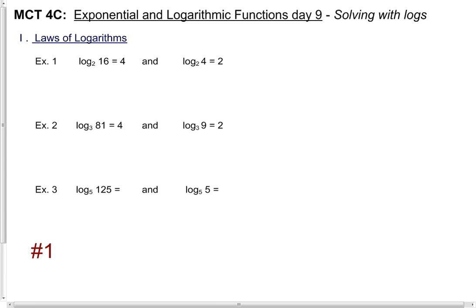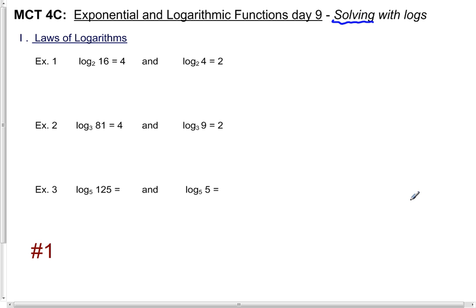Grade 12, we're on our 9th day of exponential functions and we're looking at solving with logs. So notice we're back to our primary focus in this course of solving things. And you did 4 different ways already of looking at solving exponential. So our job now is to look towards solving exponential equations by using logs. So we just have to get used to the rules of logs in order to do that.